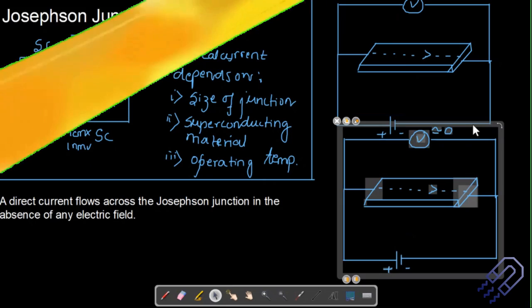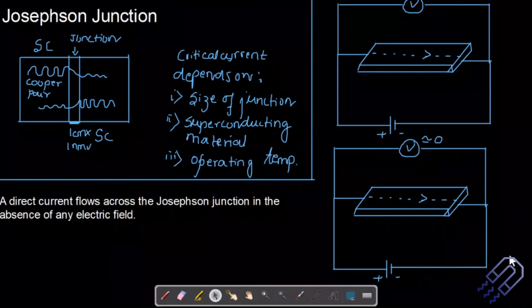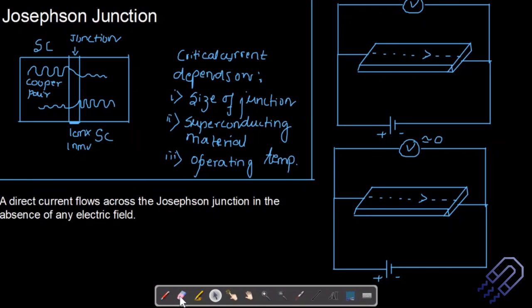So what happens here in the Josephson effect is, we are not going to have a continuous superconductor. We are basically going to break it into two. It might be of a different material, it might be of the same material. That's not relevant right now. So let's just break this into two. I've broken it up into two. I'm just doing the 3D effect here. It might be a different material, it might be the same material.